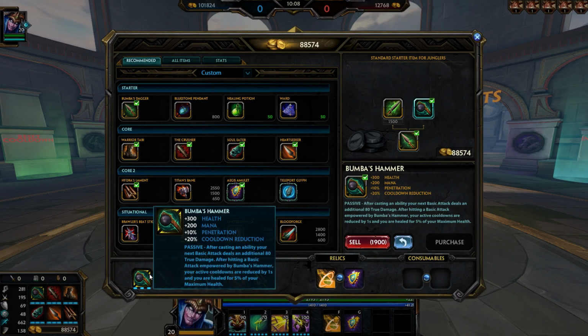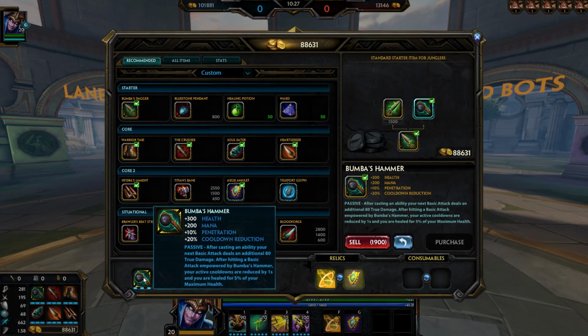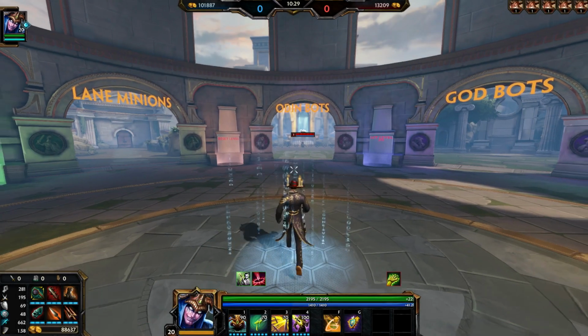And then the Boomba's Hammer will make you a bit tankier, it gives you 300 health, 200 mana, the 20% cooldown, which is just really good, the 10% penetration against the tank, so now you've got 30% penetration, gives you a bit more healing and true damage from your basic attacks after using an ability, and I just think it's the most broken item in the game right now. Like, the amount of stats it gives you is just crazy.